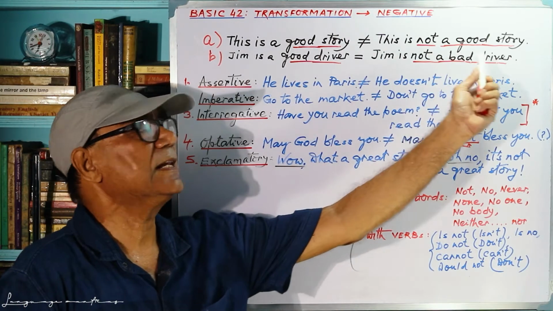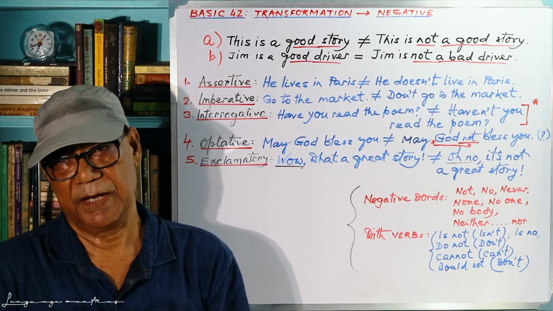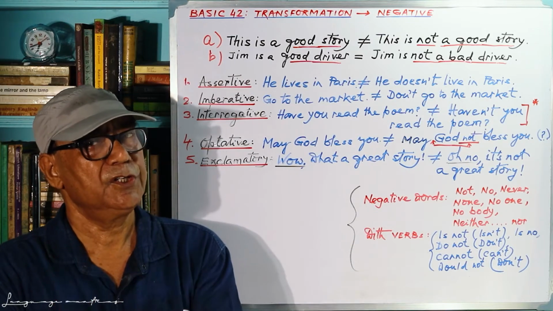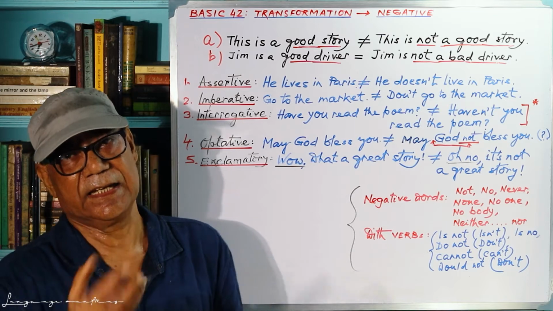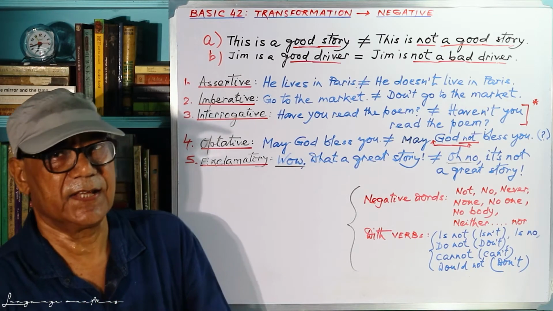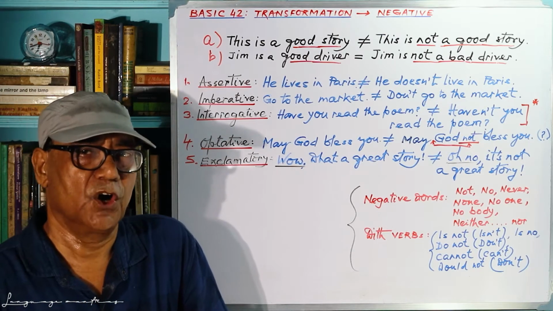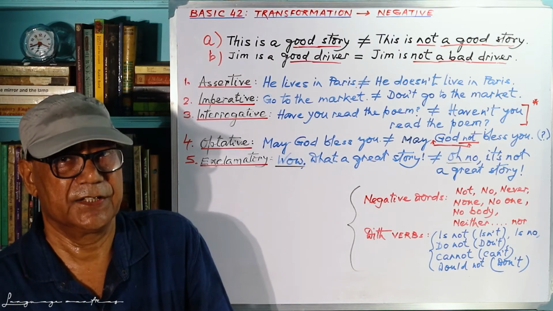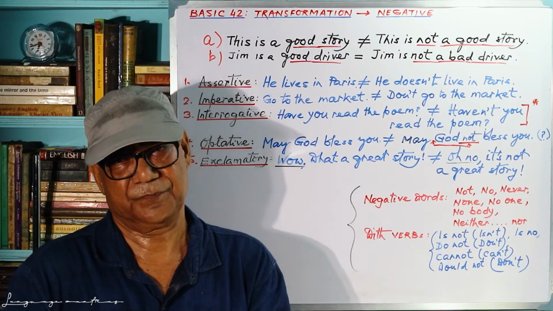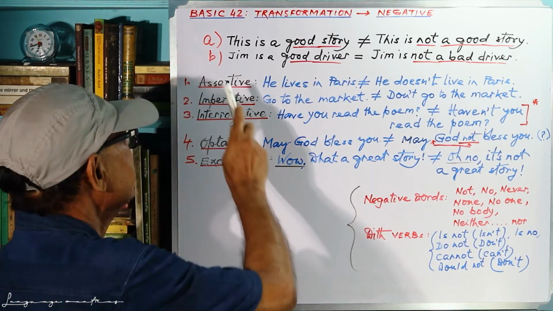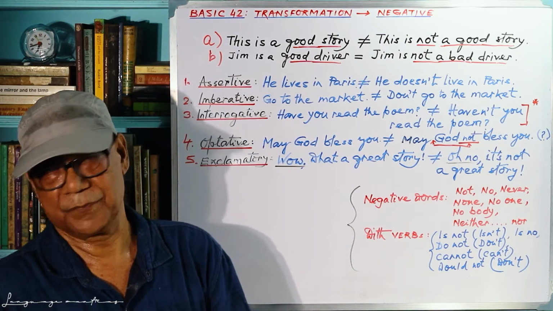And this is a negative sentence. That means the property or quality or an element that is negated in another sentence is called a negative sentence. But negative sentence is not that easy. We have to see the second part also, B.